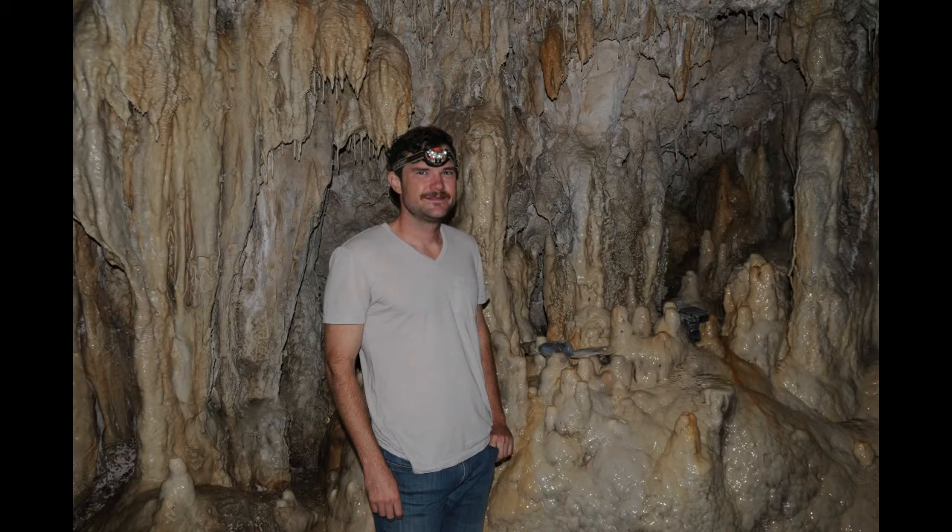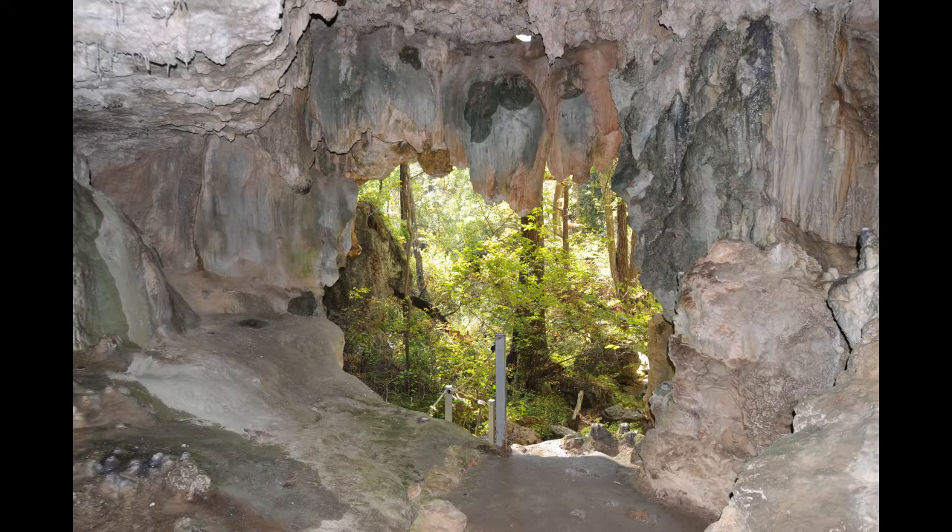I visited the cave with graduate student Richard Castille. The temperature in the cave varies with the seasonal temperature, so it's hotter in the summer and cooler in the wintertime — unlike a lot of other caves where the cave air temperature is pretty much constant. That makes this one of the few caves in Texas where rocky formations called stalagmites could possibly record real outside air temperatures.